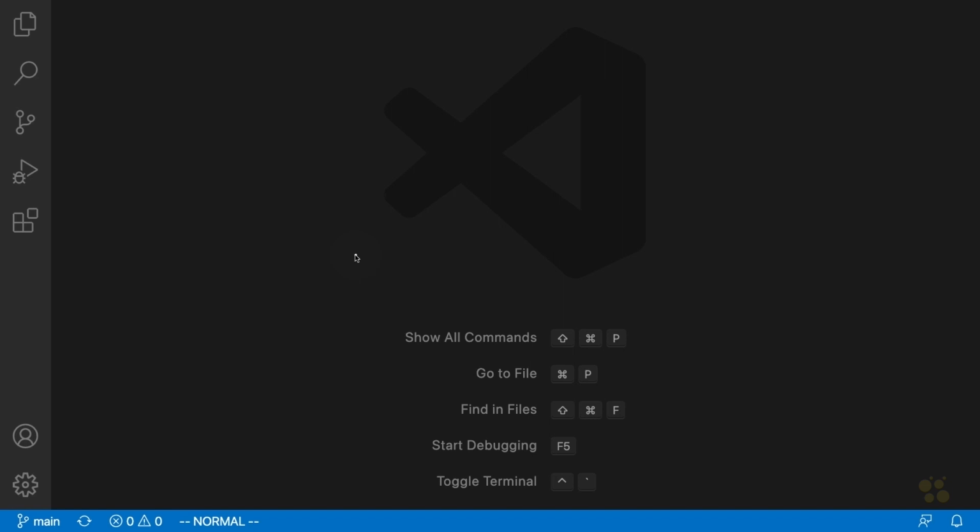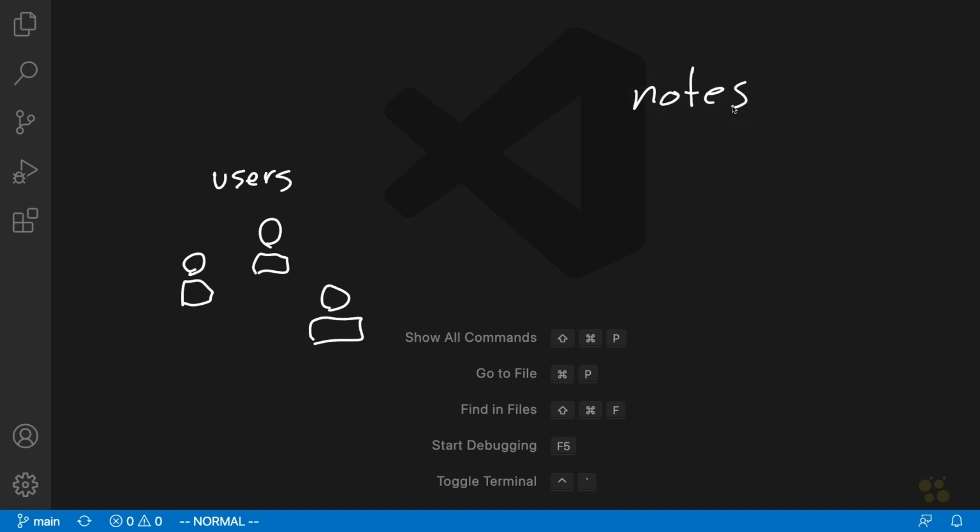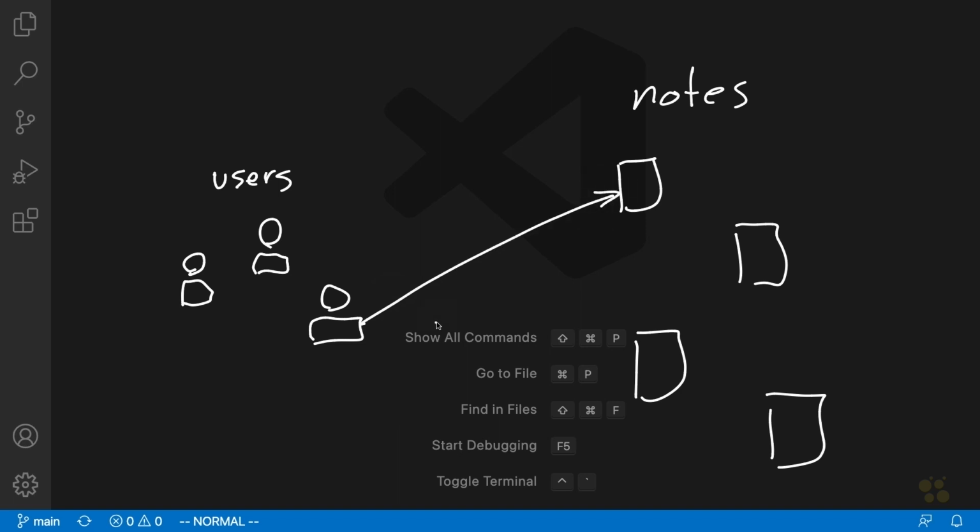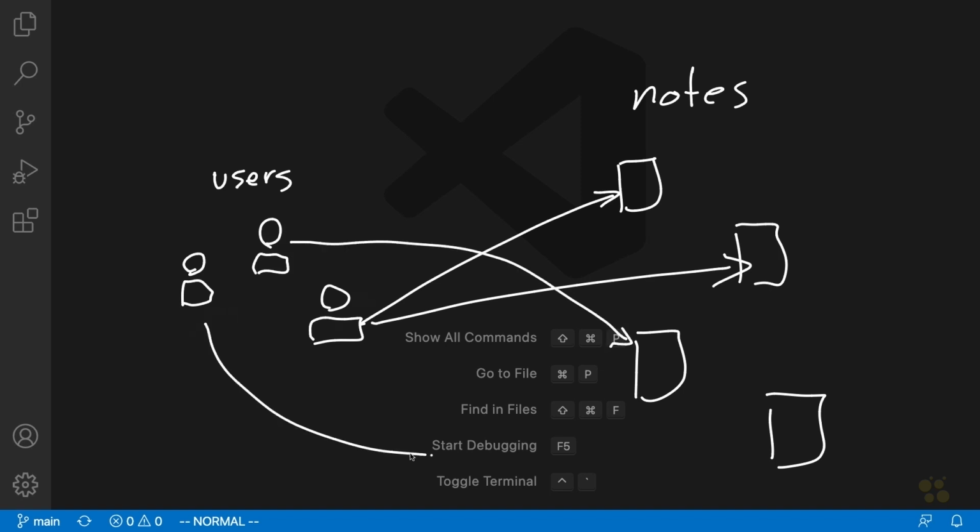Currently in our notes database and in our users database, we have the concept of who owns what note. And the way we do that is in our users database, for example, we might have a few different users, and each of these users, of course, has a notes array, which is just an array of the IDs of the notes that that user owns. Okay, so those will point to notes in the note database, so that if we have a bunch of notes over here like this, we can use those IDs in the user's notes array to actually find the notes that belong to the user and make sure that certain users can only access the notes that they own.